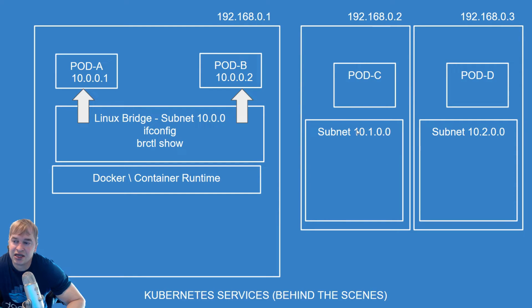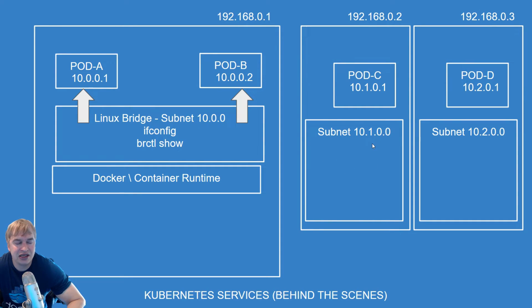And in this case, their subnets are 10.1 and 10.2. When we bootstrap a Kubernetes cluster, part of the process when you install the container runtime is to define these subnets on each of the machines. Then pod C and pod D will get their own IP addresses based off the subnet, so we have 10.1.0.1 and 10.2.0.1 running. Pod D can basically only communicate with containers or processes inside of this host, and pod C is also isolated to within its host.